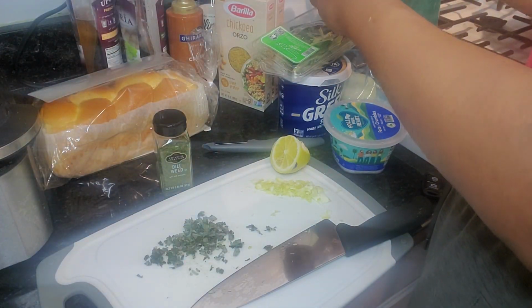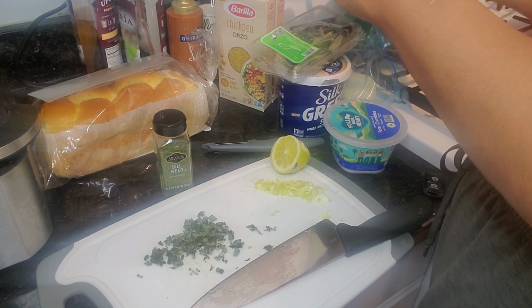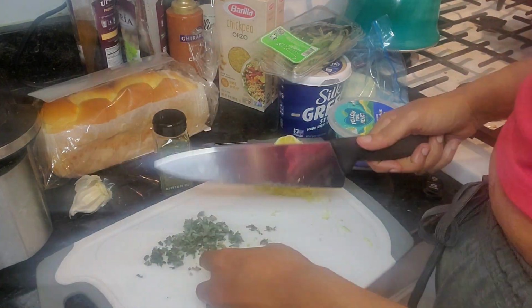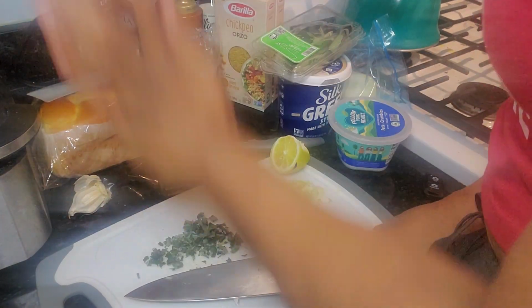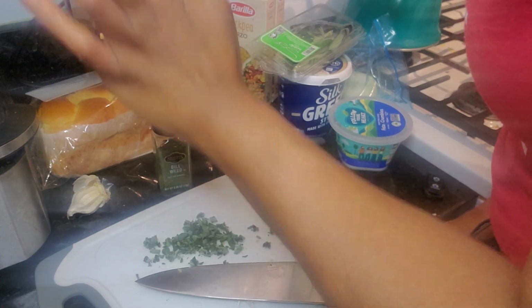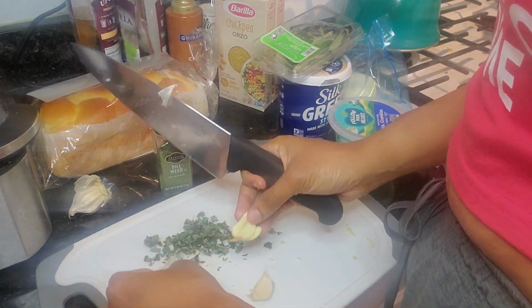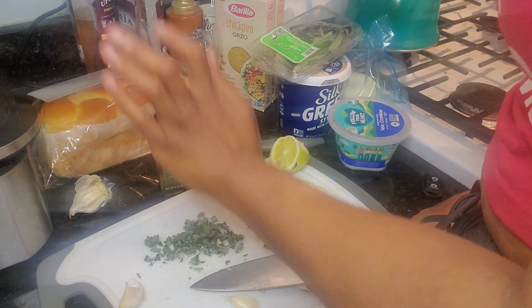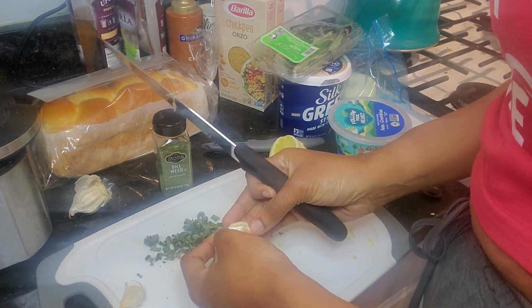It calls for 2 cloves total in this recipe, but I don't follow recipes when it comes to garlic. Because in my opinion, they never ask for enough. I like a lot of garlic, so instead of the one, we're just going to do the 2. Right off the bat, we're going to double the garlic, because I am a garlic girl. And I feel like a lot of you guys are too. Not a garlic girl, but someone who loves garlic. If you're someone like me who loves garlic, you're like, I don't understand, why am I gonna just do the bare minimum here with the garlic?